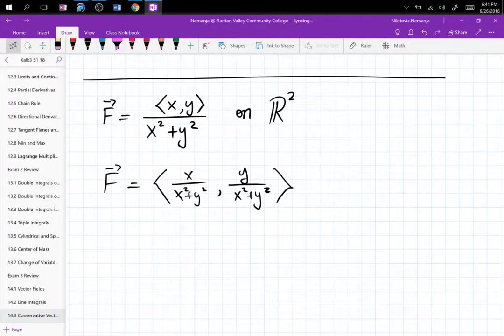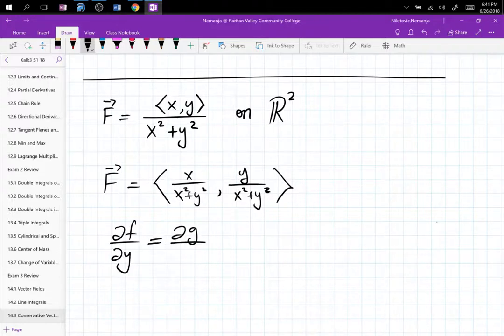See, in differential equations, you say we're going to test for exactness. Over here, you're using different wording. We are testing the conservative vector field. So we have partial f, partial y needs to be the same as partial g, partial x. All right, so what is the partial f in respect to y over here?